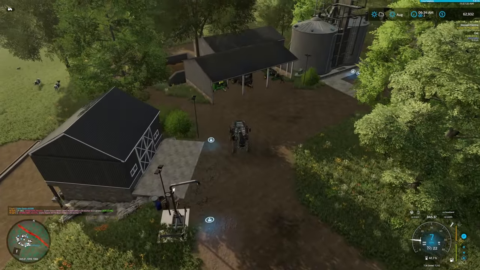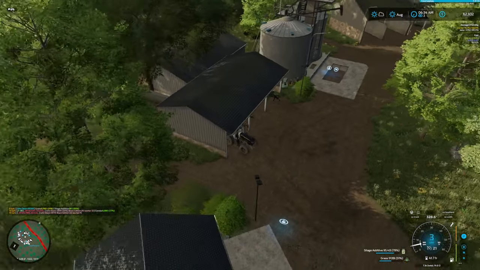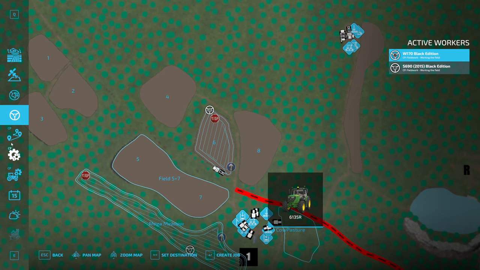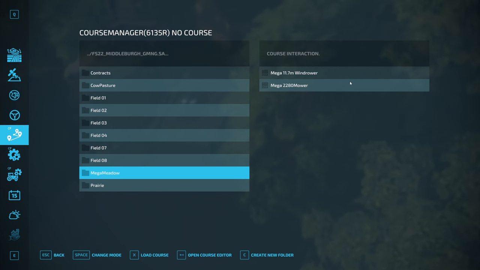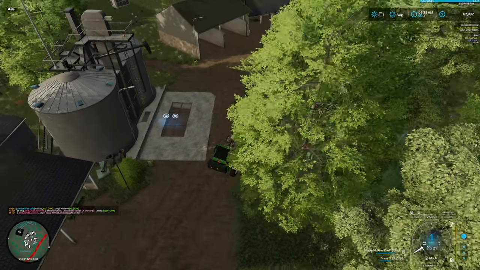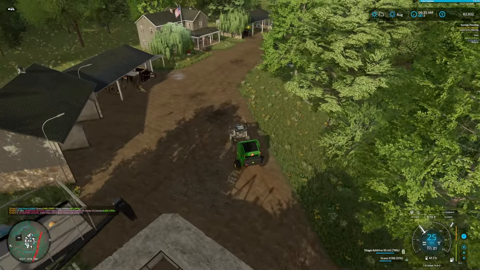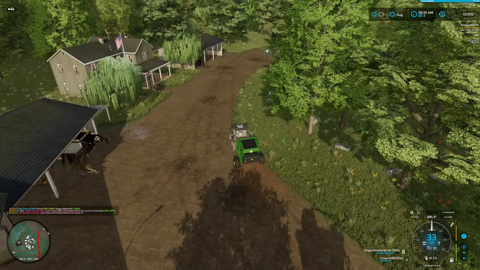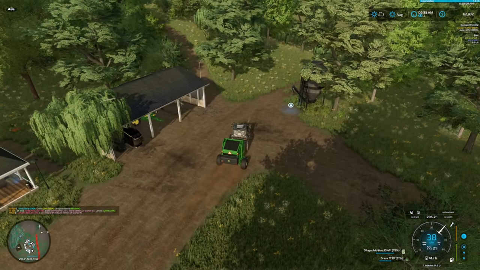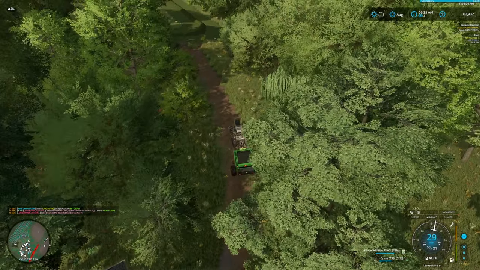So we're going to have him following the course of the guy on the mega meadow, which is very easy to do. We just come into here, go to course play, mega meadow, windrower, load course. And now he's going to do that course on his own. And then we can come back in later on and pick up the bales. And if we get lucky, I'm not saying we will, but if we do, we won't have the bales get in the way of the windrower when he's doing his laps.